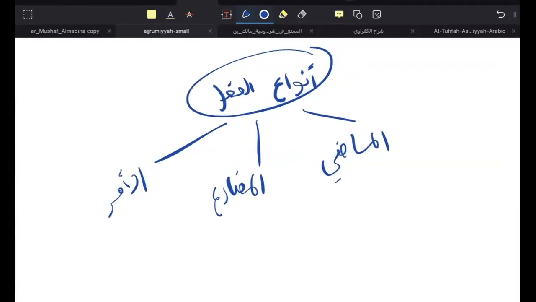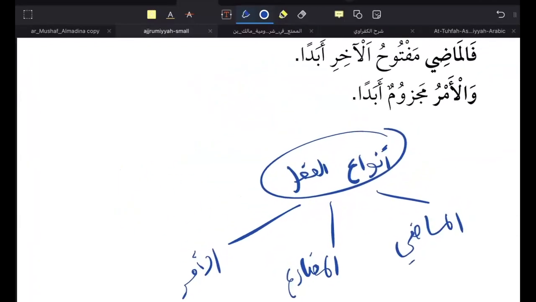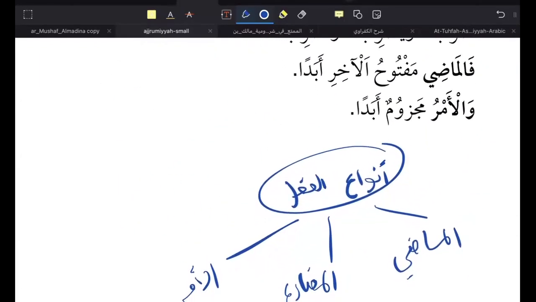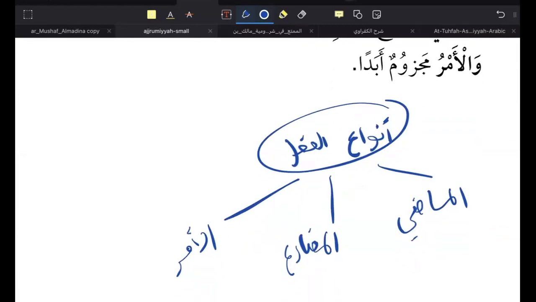Why? Because remember, nahu is concerned about whether anything has changes or not. So they looked at nouns. They say, of course, nouns have changes. So, Muhammadun, Muhammadan, Muhammadin, all these things happening. They're very interested in this kind of stuff. This is their bread and butter. So they go and hunt for what happens, why the change happens. So they will go into details, and trust me, this discussion is coming. Then they go to the huruf. Are there any changes? They are very disappointed because nothing changes. So it's like, that's not interesting.